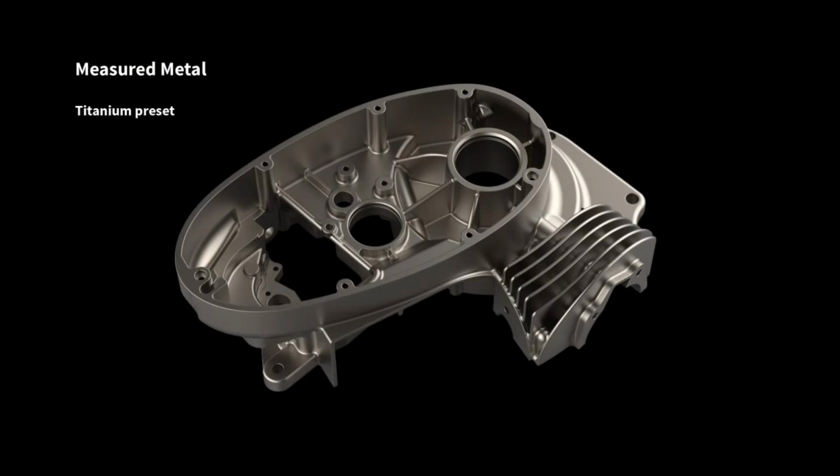With the measured metal, you don't necessarily have to enable the anodized option, but what they do have is the presets you can now select, and I will again show that in a minute. They will have a more accurate reflection representation, you could say, so they will more accurately represent real world metals.